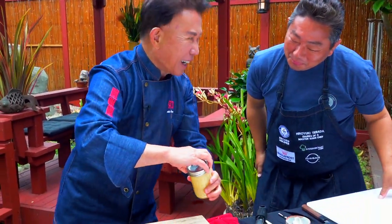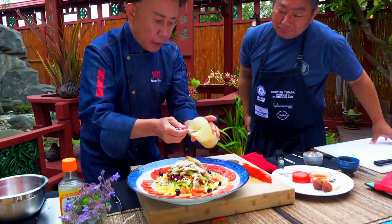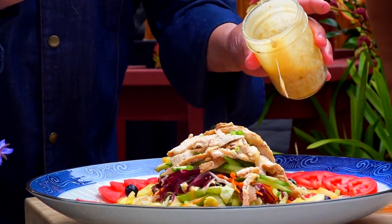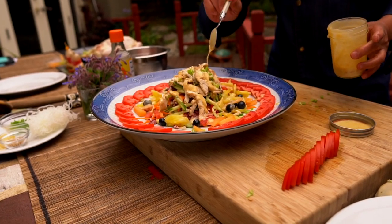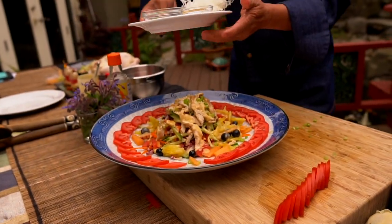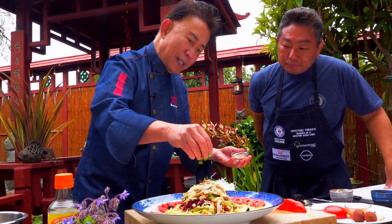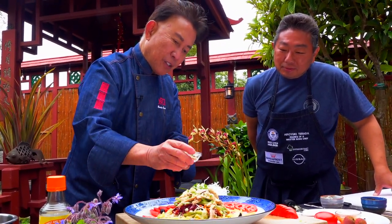Okay, so you gotta have fun, okay? So look at that. When this is done, all you have to do is this is a salad dressing. Look at that. Nice. Summer salad. So beautiful. Beautiful. In the meantime, everybody knows that in Japanese and Chinese cooking, they use sesame seed, toasted sesame seed. And also green onion on top, candied ginger, and then sesame seed.